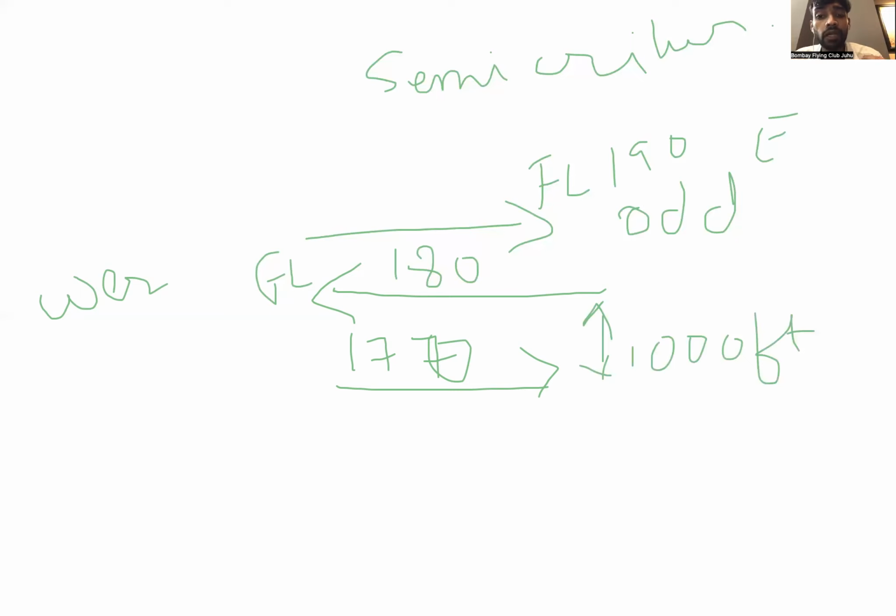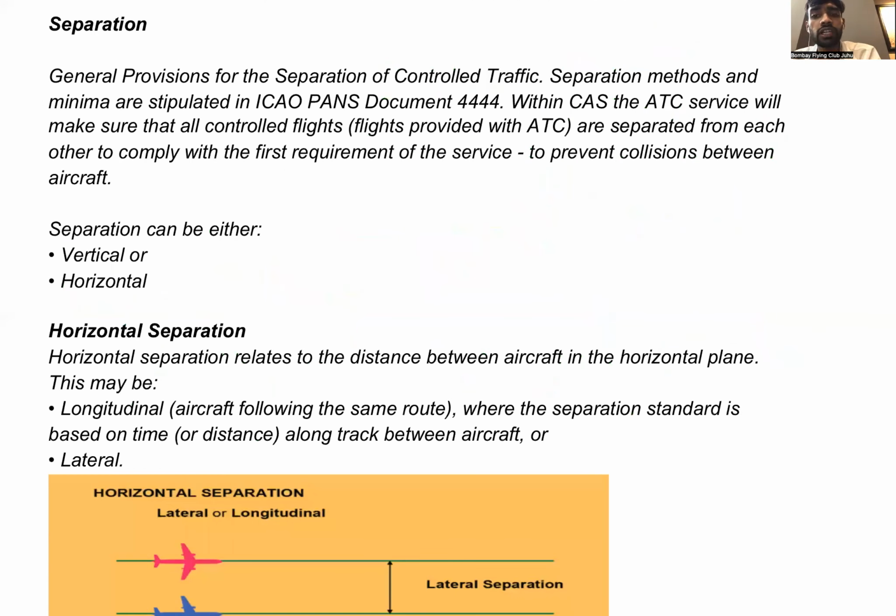right? But if there are two aircraft going in the same direction only, they would be also separated. They would be separated by how much feet? That is 2000 feet. So I can say reciprocal traffics are vertically separated by 1000 feet and same side traffic are separated by 2000 feet. I can say that, right? So this is how the aircrafts have been separated vertically.